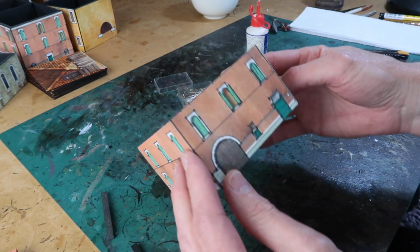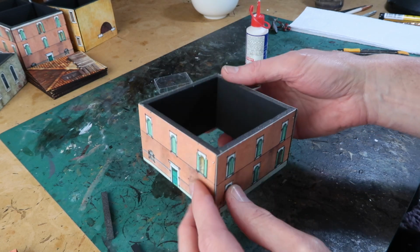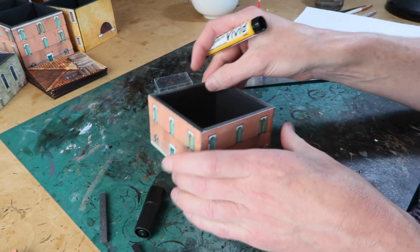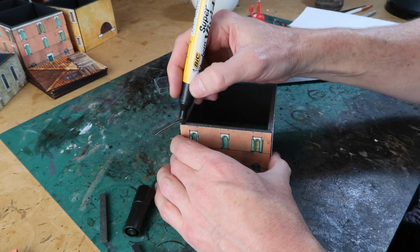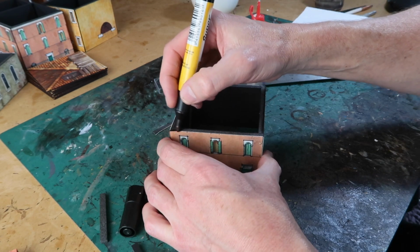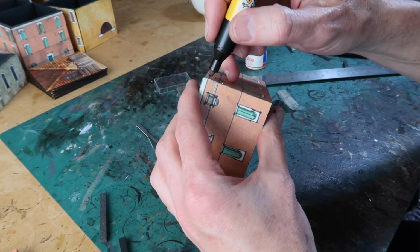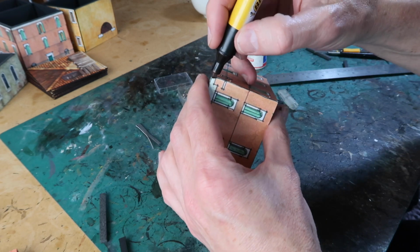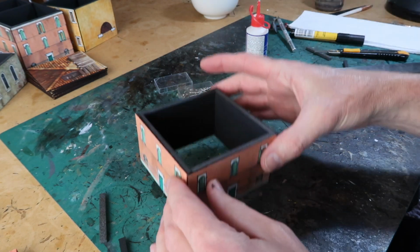The thing is to do a few of these in different heights, so you get some variety in height. Then I'm going to blackline the edges with a black marker, just run over the edges of the artwork. You don't have to do this, but it just makes it a little bit neater. And you can do that just on the edges where they join together as well. And there you have it.